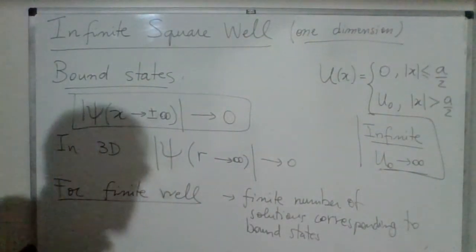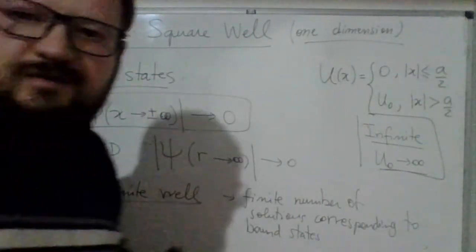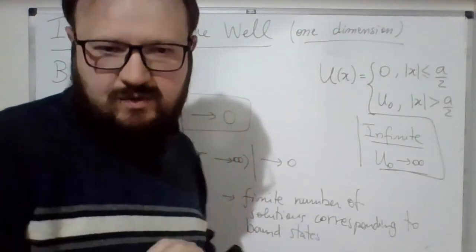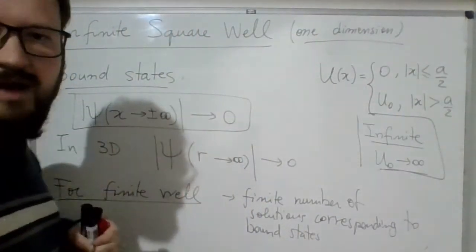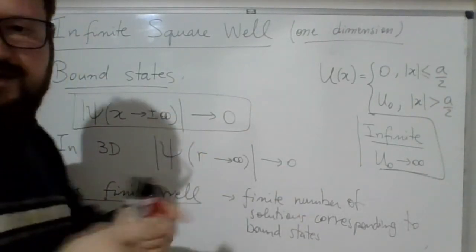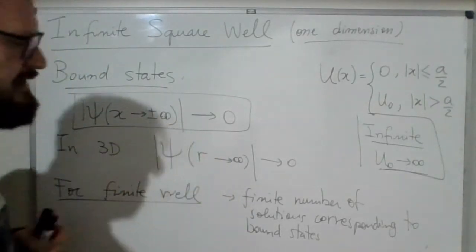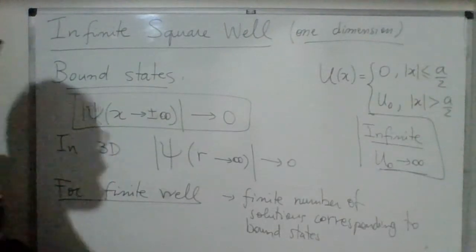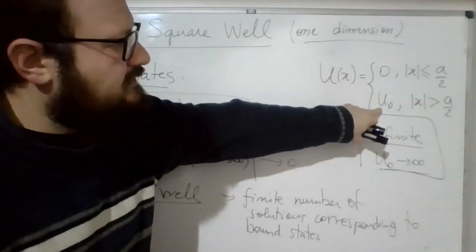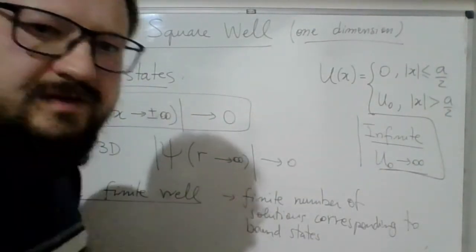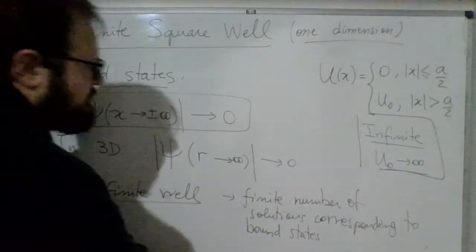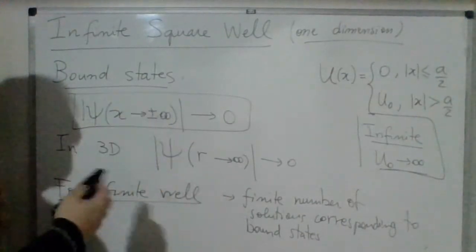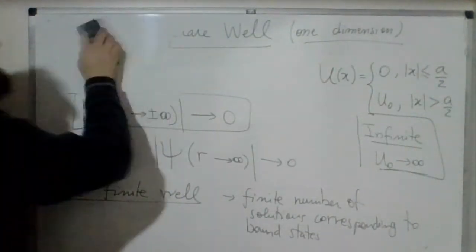That's a very interesting issue in this case for an infinite square well. Also, the solutions are easy to calculate. So that's the main reason I will discuss here the infinite square well. But you can do the math for a finite square well. You'll find the transcendental equation for the eigenvalues, and you can compute it using a computer. It has numerical solutions and always leads to a finite number of solutions corresponding to bound states. And for energies above the well, above this value of u0, you'll find non-bounded states or plane waves eventually. You can do that as an exercise. All right, we'll discuss these topics here more or less qualitatively.